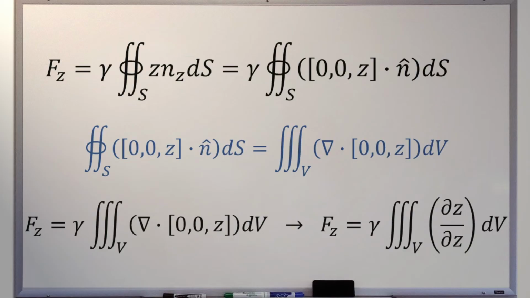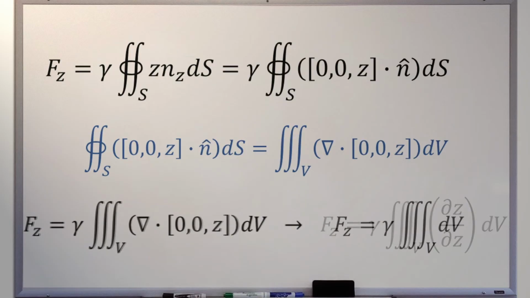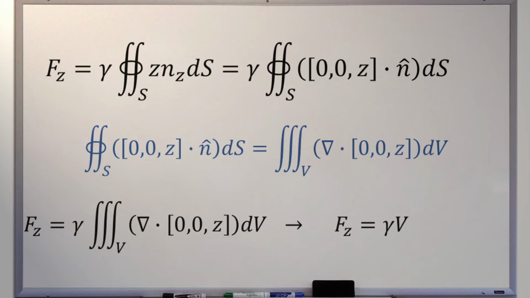So what we have here is that the z component of the force is gamma, our weight density, times the volume integral of 1 dV. We can just write it as the integral of dV, where these dV are differential, infinitesimally small volume elements, and the triple integral means we're adding them up in 3 dimensions of space. In other words, that triple integral dV is just a mathematically fancy way of saying the volume of the shape. And so we can just rewrite that as the volume of the shape.